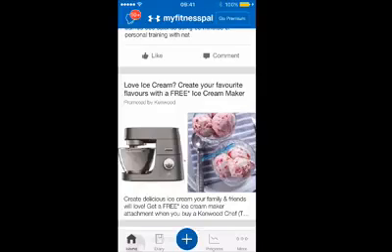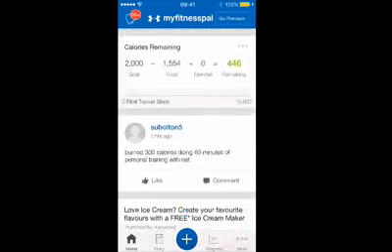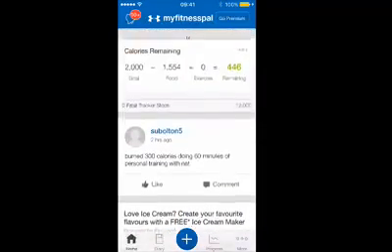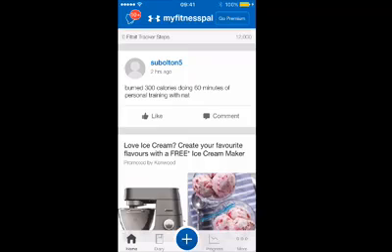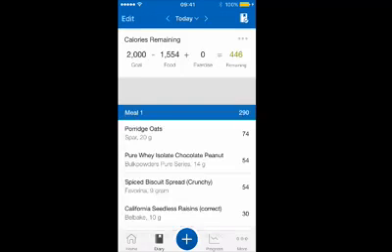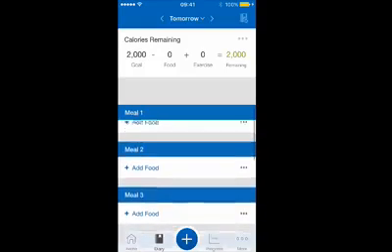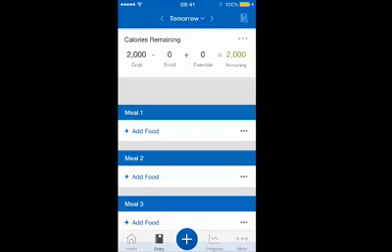Hey everyone, so I'm going to do a complete guide on how to log your food on MyFitnessPal. Now, I'm just going to go to the MyFitnessPal page, so there it is, I've logged in, and I'm going to go to the bottom here where it says diary. So I've already logged some food today, but I'm going to go onto a fresh page so we can start for tomorrow. So the best way to use MyFitnessPal is a little bit like Google.